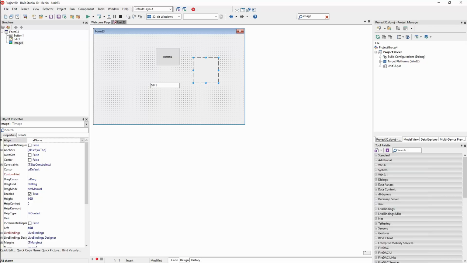Okay, so Richard's saying he uses subst to set up a drive pointing to a folder on his local drive for libraries to keep his path shorter. Yep, I've done tricks like that too.